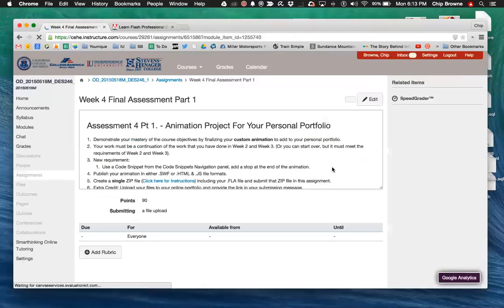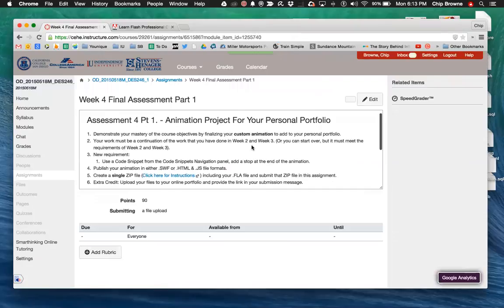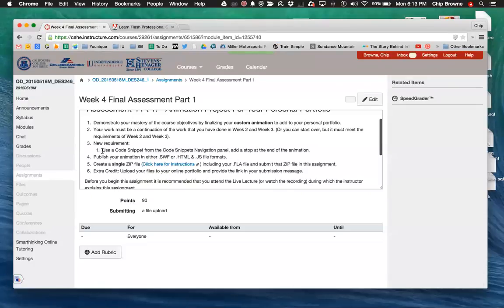Thank you, Sherry. And then here we have the first part of the assessment. Now, I've got really good news. And no, Francis, Liz, I don't have a touch screen. I've got really good news for you. This is the only thing you need to add to your animation this week. It's going to be so fast and so easy. In fact, I hope that everybody gets it done here in the next 10 to 15 minutes. So that'll take care of that.